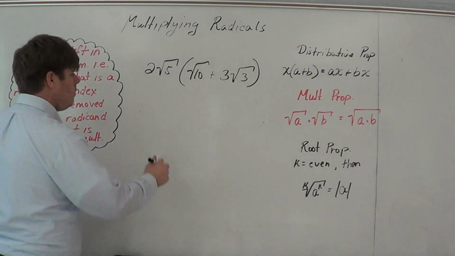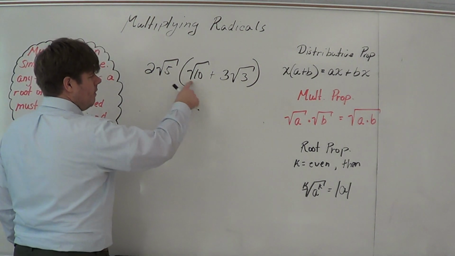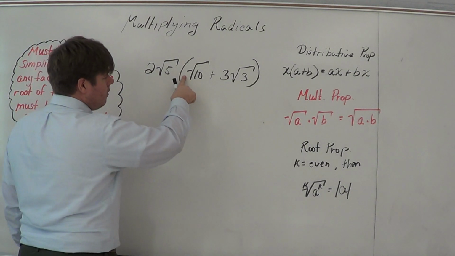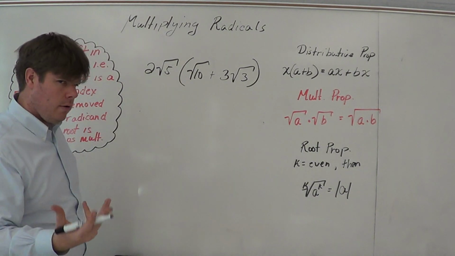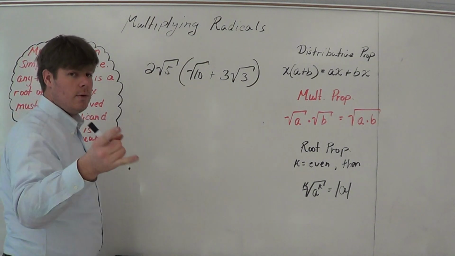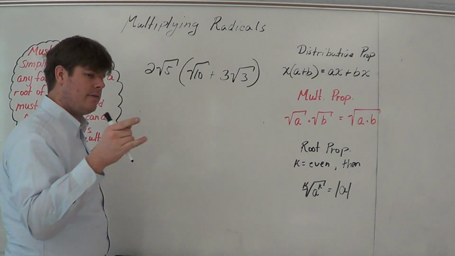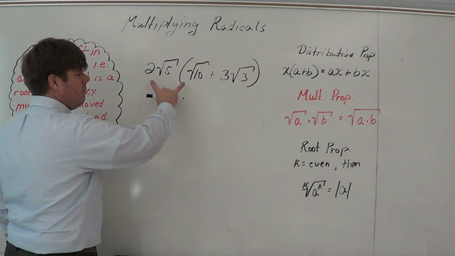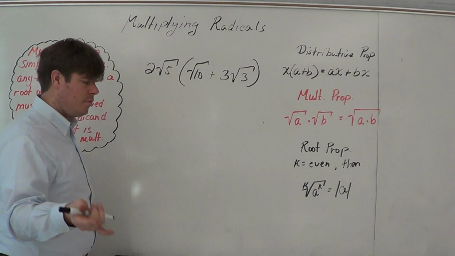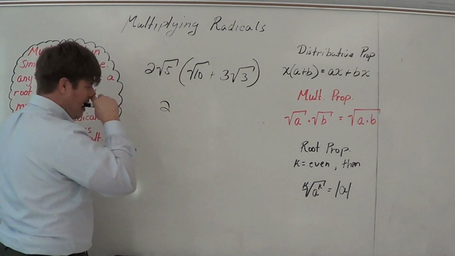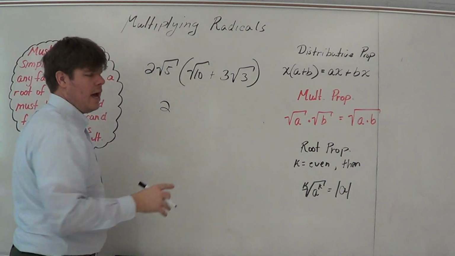Now, I'm going to take a look at the things I'm multiplying together. The number in front of root 10 we can think of, coefficient-wise, as being a 1. Much like in algebra, where you had 2x times 3x and you would get 6x squared, you do the same thing with roots. They hold that same sort of property. So 2 times 1 is 2. Now we look at root 5 times root 10.